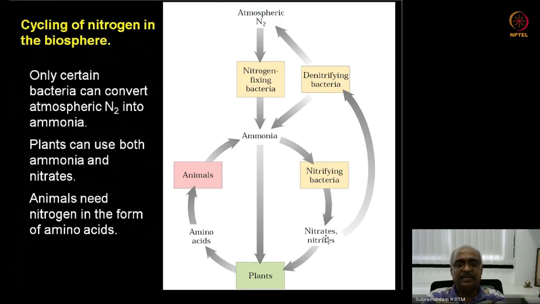And it doesn't end there. Some of the denitrifying bacteria convert these nitrates and nitrites into atmospheric nitrogen. Okay. So nitrifying means getting nitrogen into the biosystem, and denitrifying means returning it back to the atmosphere. So that is how you can remember these two. Otherwise, the main thing you need to remember is atmospheric nitrogen becomes ammonia by the bacteria on the root nodules of plants, and that is how it enters into the biosystem. So here again you have a massive cycling of nitrogen.